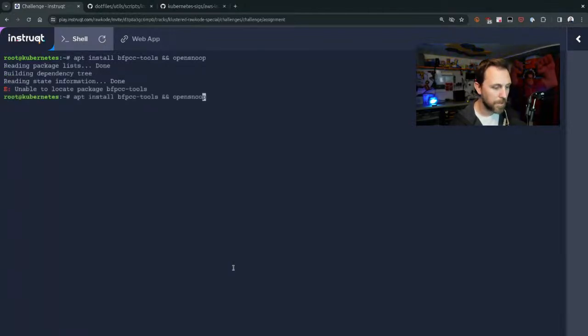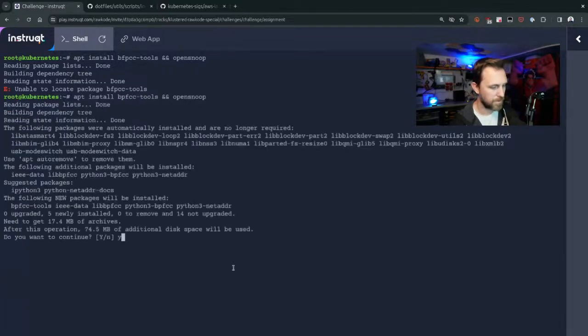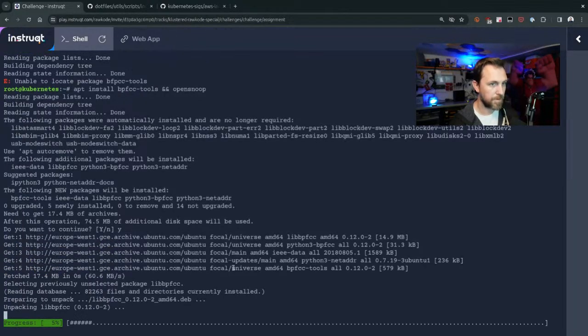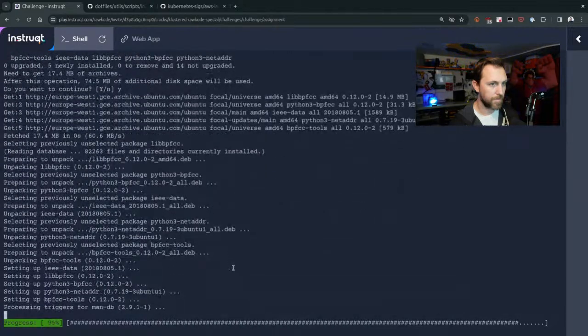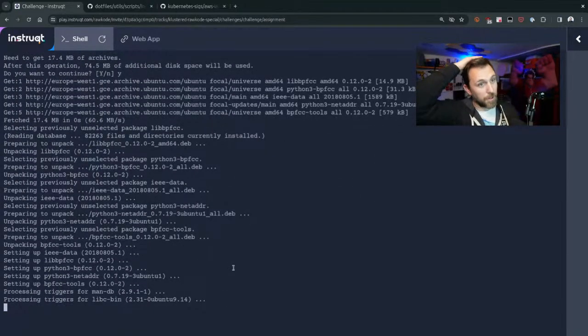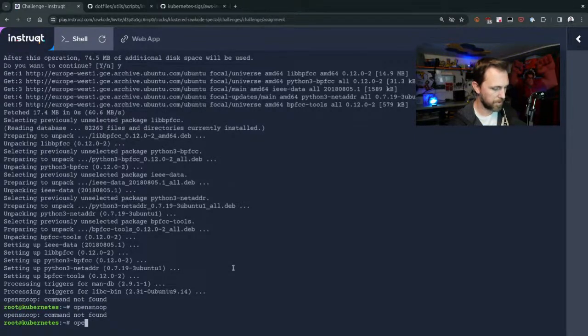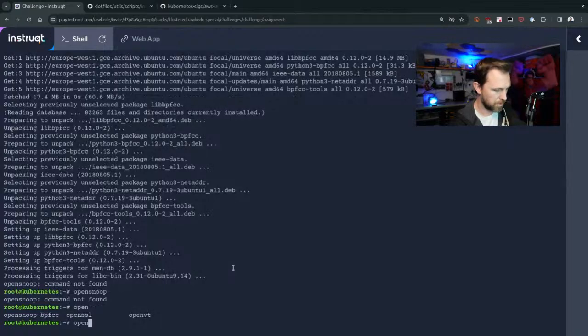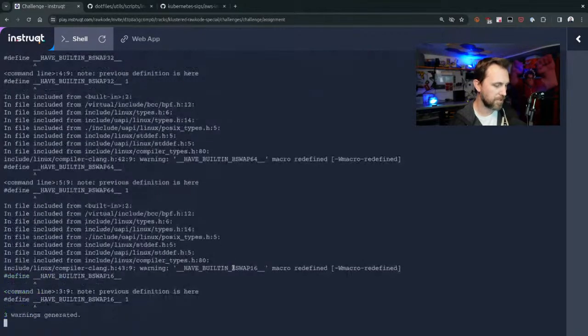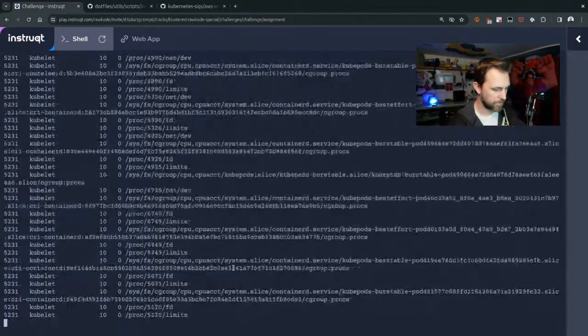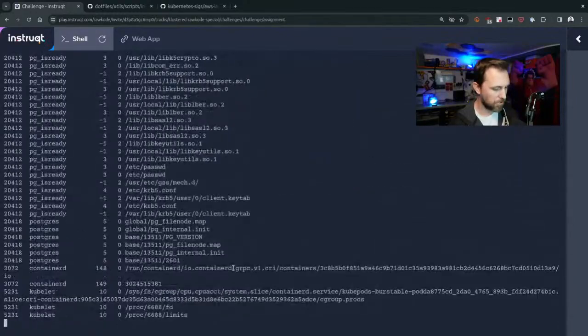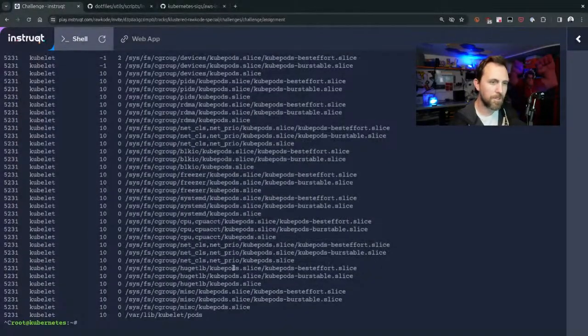BPF. Well, yeah, no, the BPF tools are amazing. opensnoop-bpfcc. This is gonna be so freaking noisy. There's a list. Oh, okay.